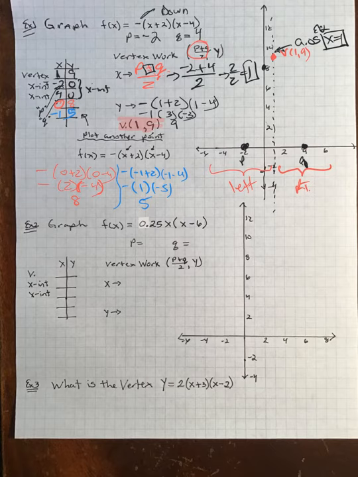And then doesn't it have symmetry? It's 1 unit away from the axis of symmetry, so wouldn't it land 1 unit away on the other side? And then -1, 5 is right there, and that is 2 units away from the axis of symmetry, so wouldn't it be 2 units away? So now I have enough points.